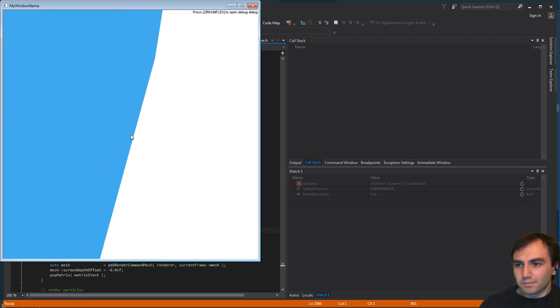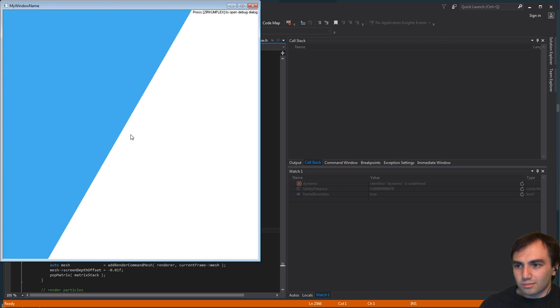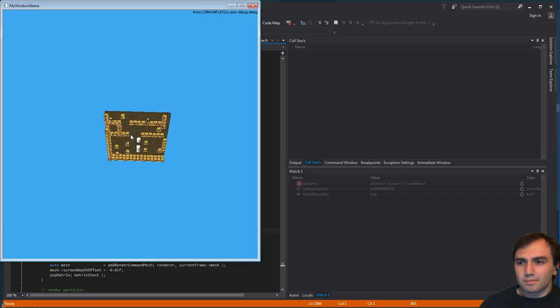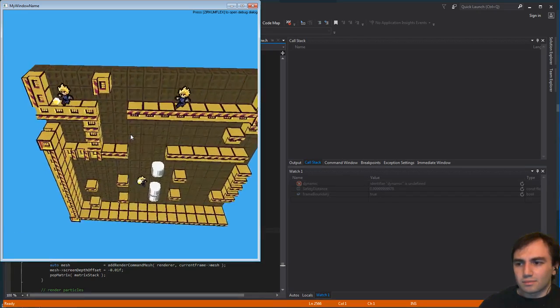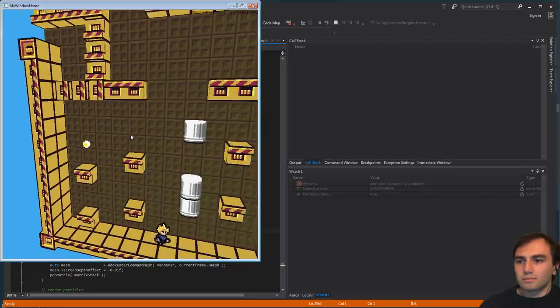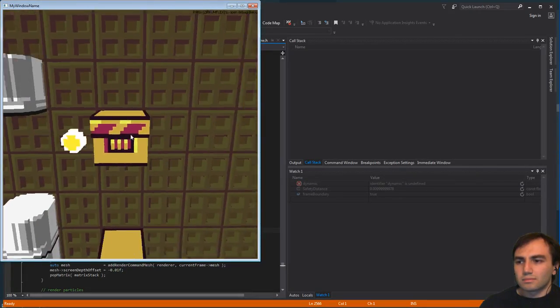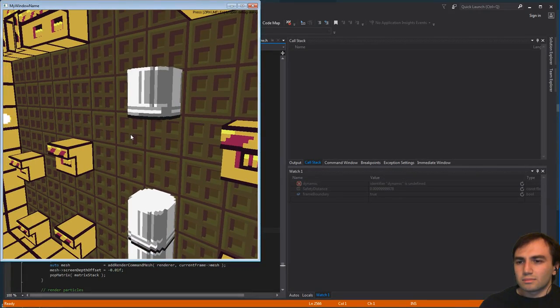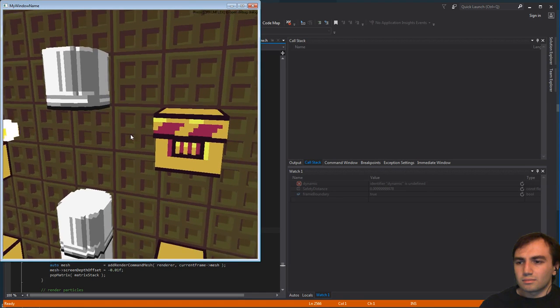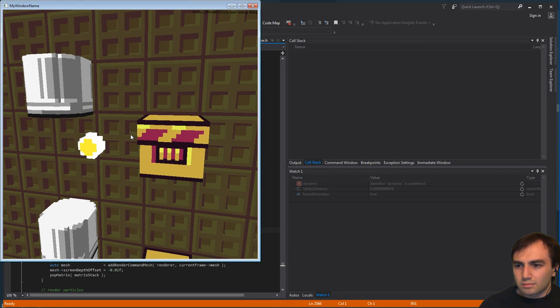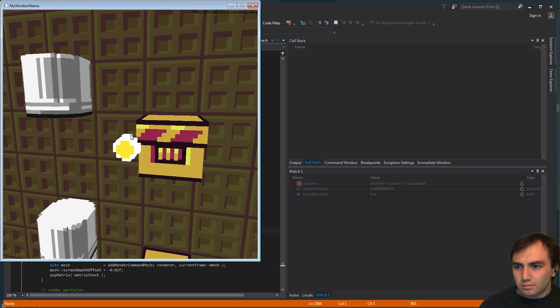Where am I? Oh, there it is. It's moving into the tile, so something is off.